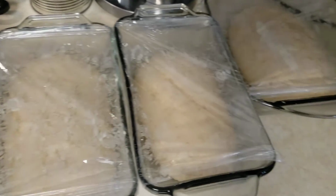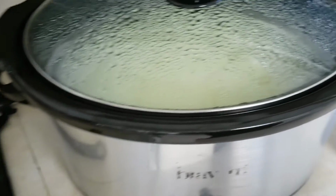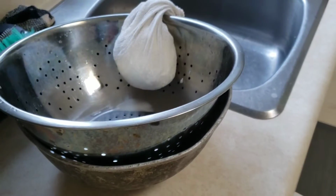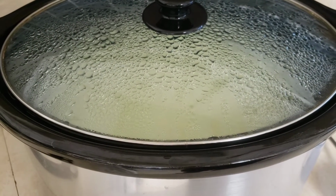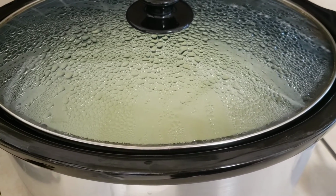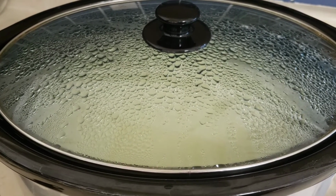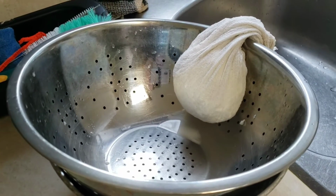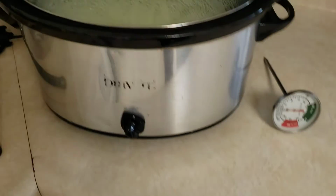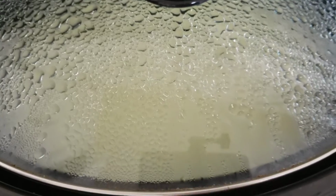So here's my bread. It's sitting to rise. It's been rising for about 40 minutes. And that has been sitting for about 40 minutes since I started that. And it is currently at about 150 degrees. So I have to wait till it's another 30 degrees, which will probably take another 45 minutes to an hour. And then I have to take that off, and that'll be ricotta cheese that I'll probably just mix in with that anyways, because this has got quite a bit of what would have become the ricotta in it, I think, because this whey is yellow-ish. I don't know. We'll see.